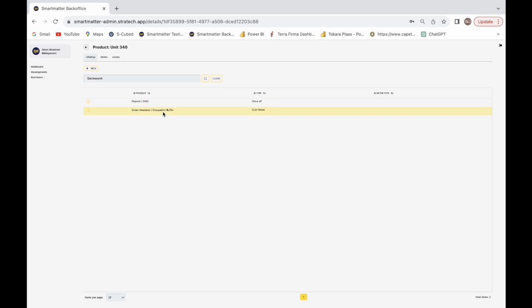Just for clarity on the occupation buffer, in order to create a contract, whether it's fixed term or once off, there needs to be an active contract within the tenant's account to be displayed on the drop-down list. I created the occupation buffer as a base offering within the virtual building, so that whenever a student is booked into a unit within the virtual building, they have an active contract.